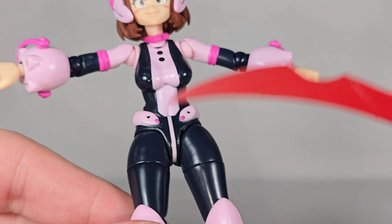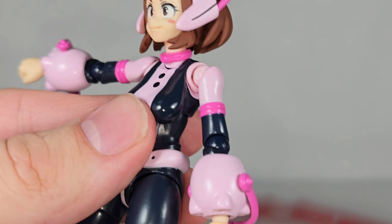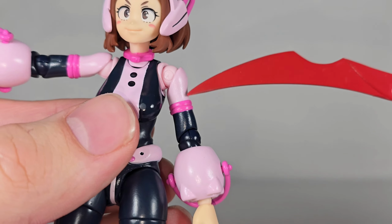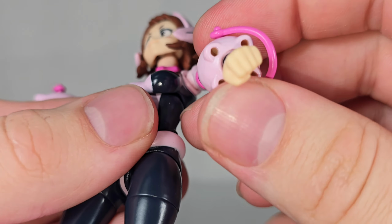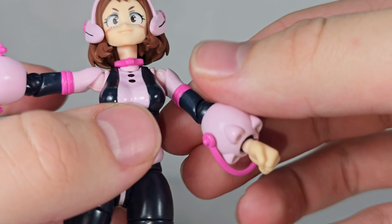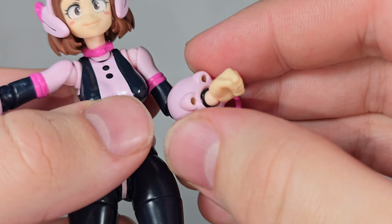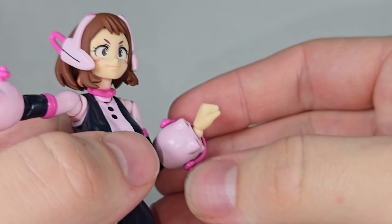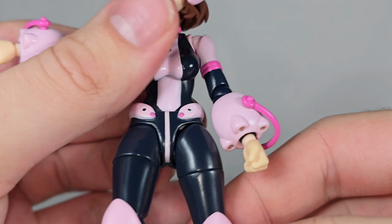Really nice. Again, all of the little details in her costume, really cool. And then over here, love these pink bands around there, and of course her big ol' gravity gauntlets, really cool looking. Wow, that looks super duper nice. Although I will tell you already, not the best arm posability on this figure. Oh, maybe you get a little bit better. Okay, you have to work with it a little bit. We'll save that for the articulation though.